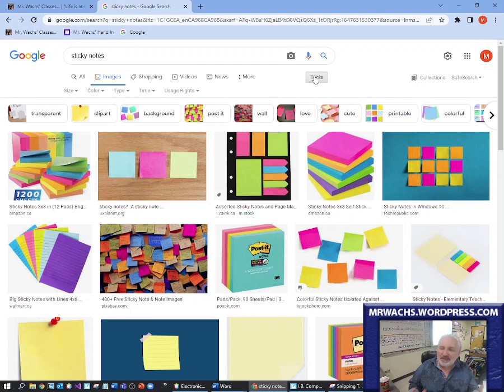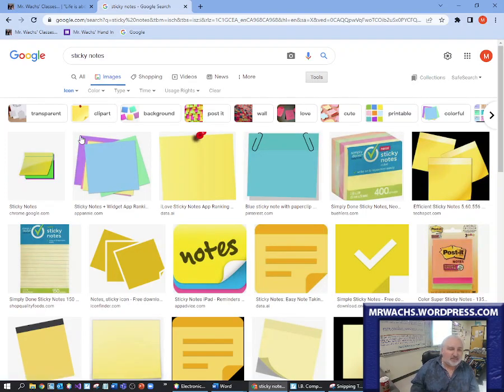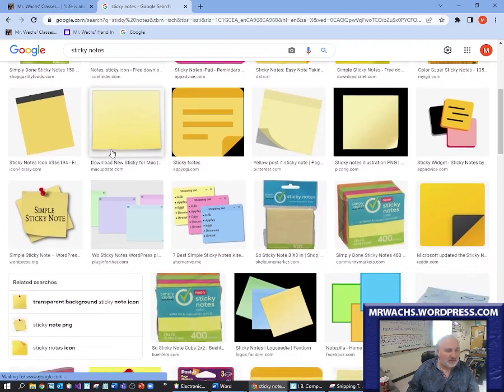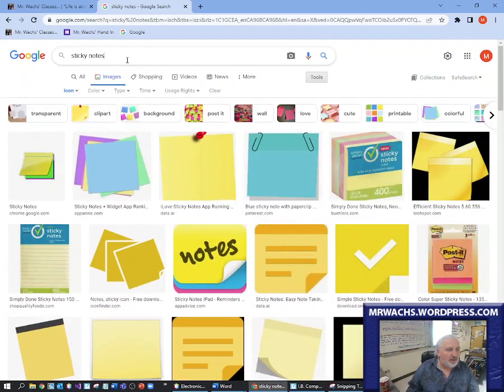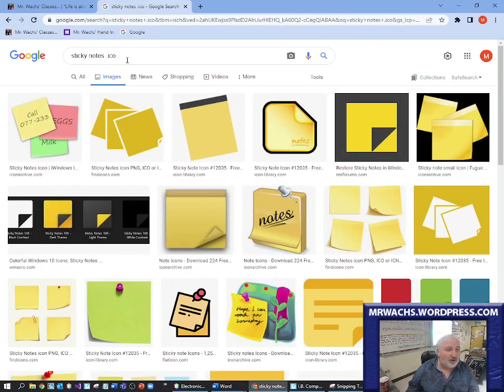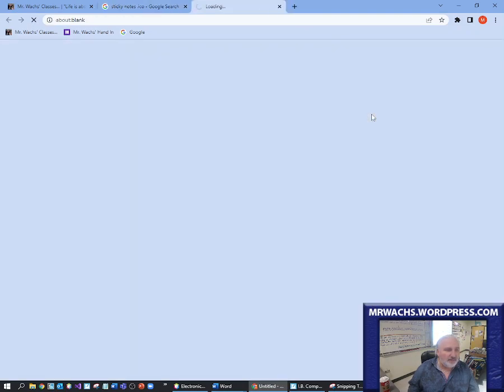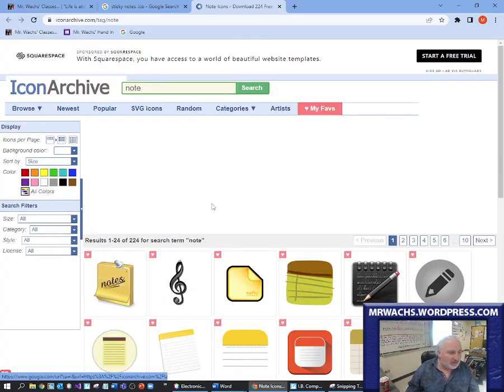Let's be a little more clear about what we're looking for. I don't want one too big, so I'm just going to look for a smaller sized picture. I'm going to try some little tricks here to find some pictures that are a little smaller. Maybe I'll even use an icon file. That might be a good thing to search for. Maybe I'll just look for an icon. That one's pretty cool. Let's see how big it is. That's a little too big. But let me go to that website. Maybe I can find a smaller version on the website.